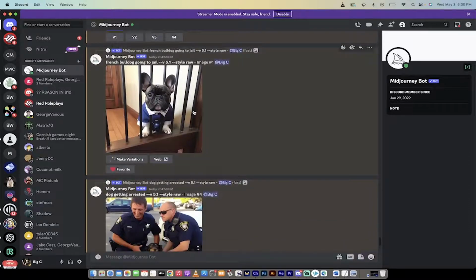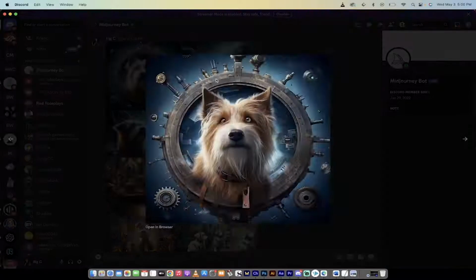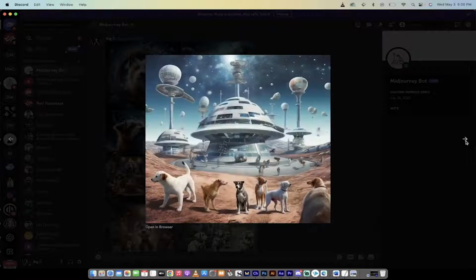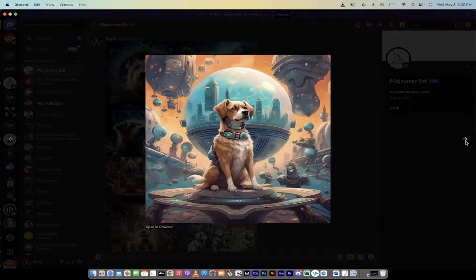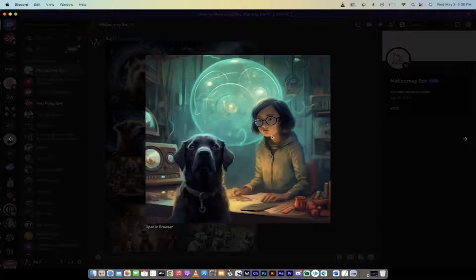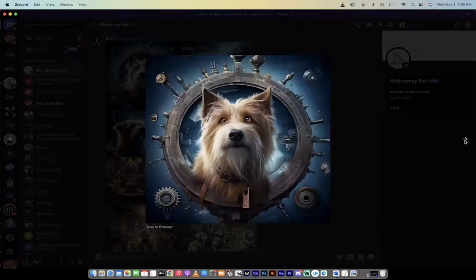Now, let's do a couple other quick scans here. So here are a few of the prompts. Here are the images that I've made, because really, it comes down to how good is it. Here's just a few images that I created with 5.1. This is just awesome. This is seriously unbelievable. There is one thing that I will put against 5.1. Some of the realism, the faces, look a little bit less realistic. Like in this one, these kids look a little bit like goblins. No offense to the kids. This one here is cartoony, but not quite as realistic. But the atmospheres, the backgrounds are absolutely 10 out of 10. It really has come a long way.